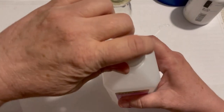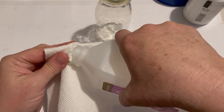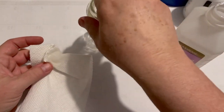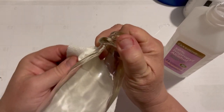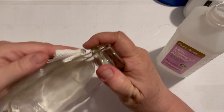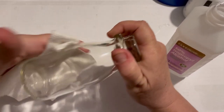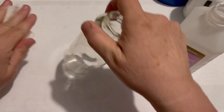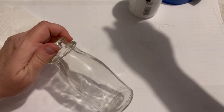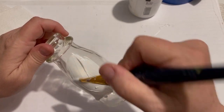DIY number three — or should I say B-I-Y! Here I've got an old bottle I picked up at a thrift store for a dime. I want my chalk paint to stick well, so I'm just cleaning it with some alcohol to make sure the oils are off, and then it dries really fast. Then I'm going to put on about two layers of chalk paint — I'm using Waverly for this.